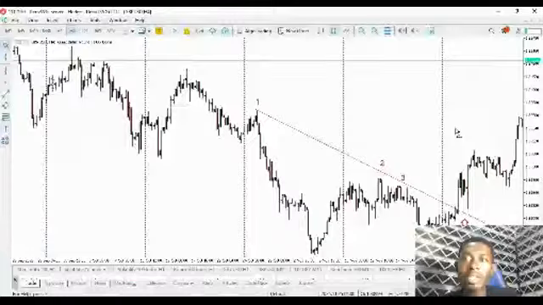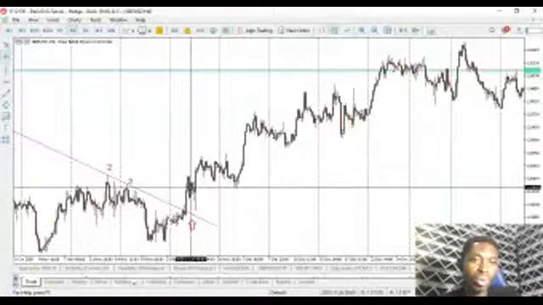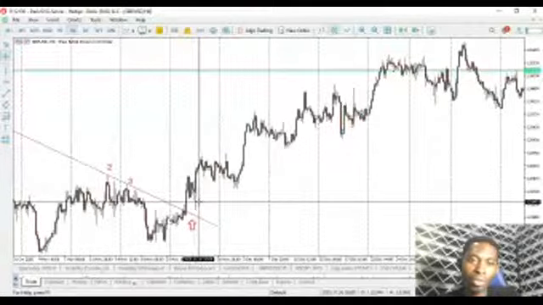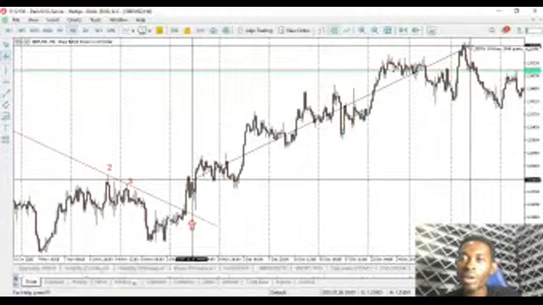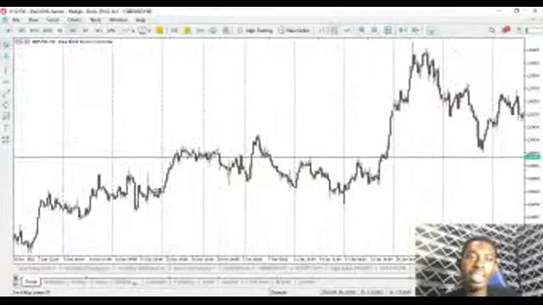How many people caught that? If, let's say, you enter somewhere around here. If you follow the 4-hour time frame, I told you to enter a few pips above the candle that broke the trend line. And look at it. That's 354 pips, 350. It has not even ended. It's still moving. It moved literally to this side.